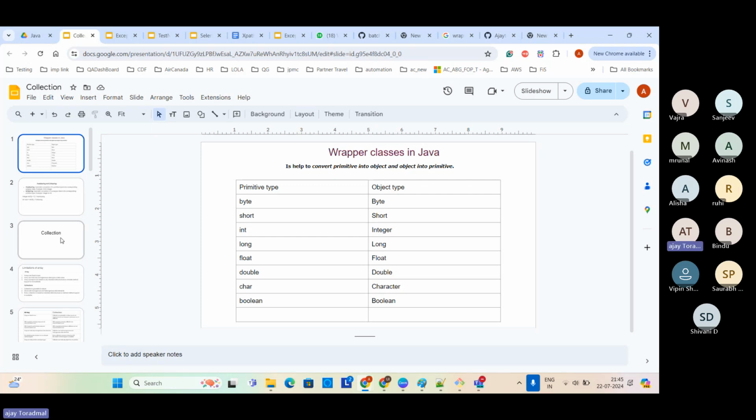Right. So in that case, for each and every primitive, meaning your int, byte, short, these are the primitives, right? For each and every primitive, they have created an object type. What does it mean? Object types means they have created classes for that. So different classes they have created. For the byte, they have Byte. For the short, they have Short, so S is capital here. Here byte B is capital. Here Integer I is capital. The first letter is capital, which means what?